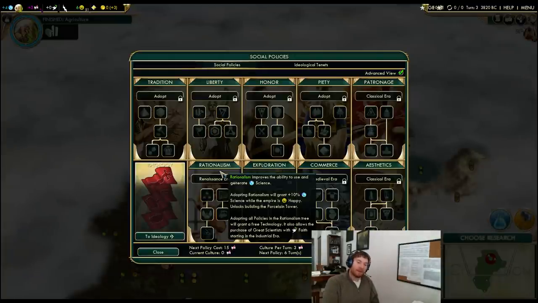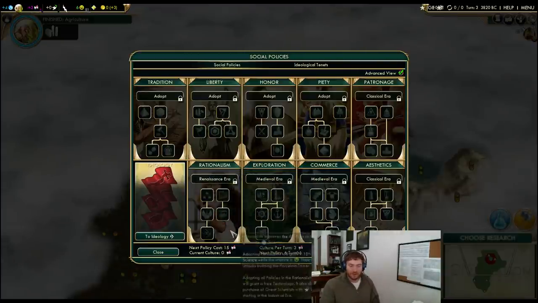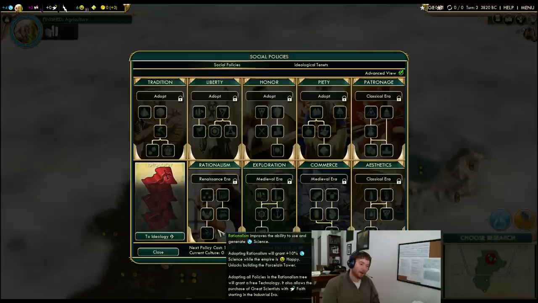And then finally, faith is also science. And faith is science for the same reason that rationalism is: because you can purchase great scientists with faith later on. And those great scientists that you purchase with faith are not connected to your great person counter. So if you're generating great scientists through great people points, purchasing them with faith does not push that into a longer amount of time to generate them from.